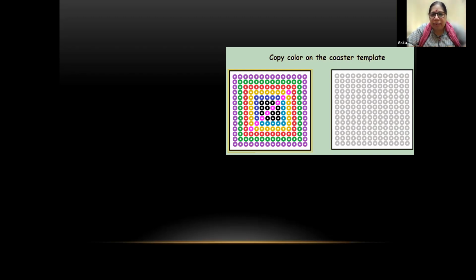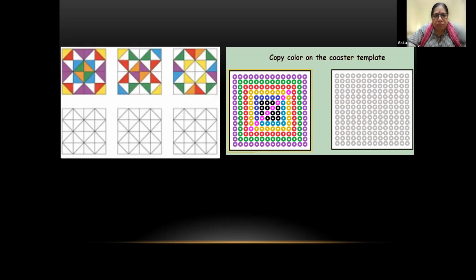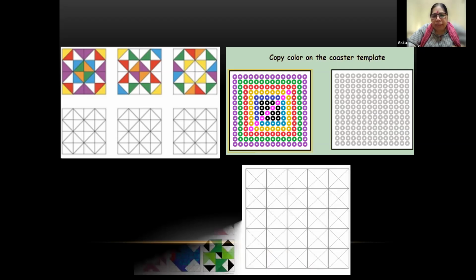So it's slightly more, they'll have to. You want to demonstrate, Saravanan, how they will complete this worksheet? Once the PowerPoint is over, I will demo the worksheet. Okay. Fine. So this is a lot of detailed copy coloring, again, to train the eye.